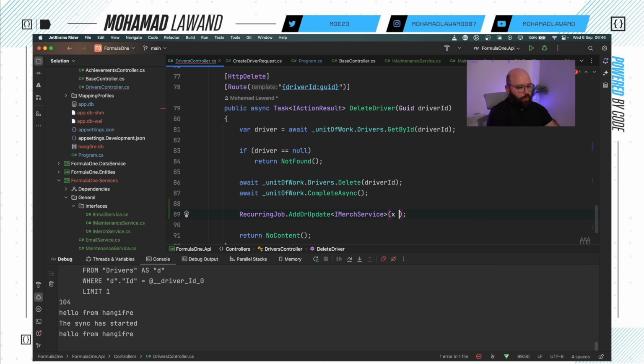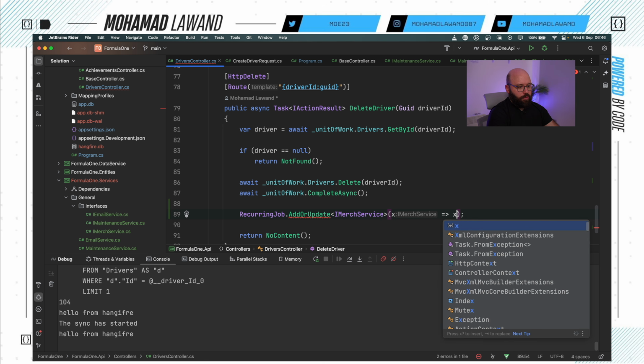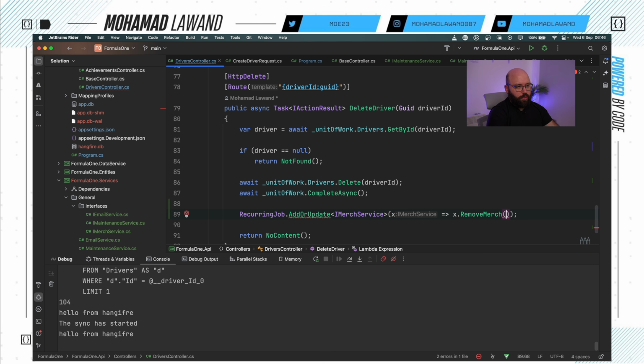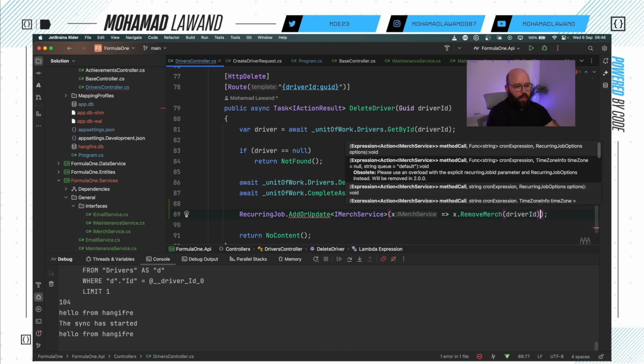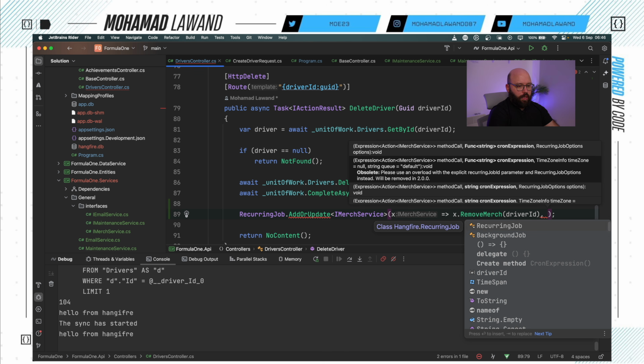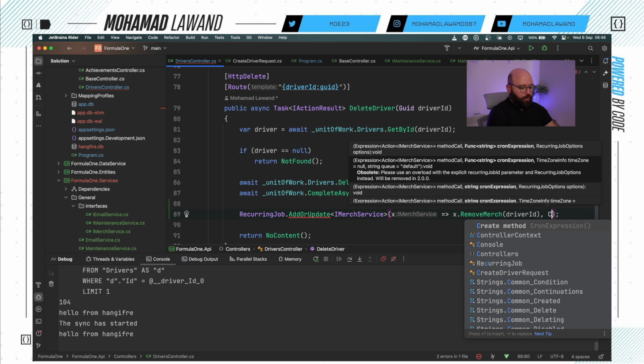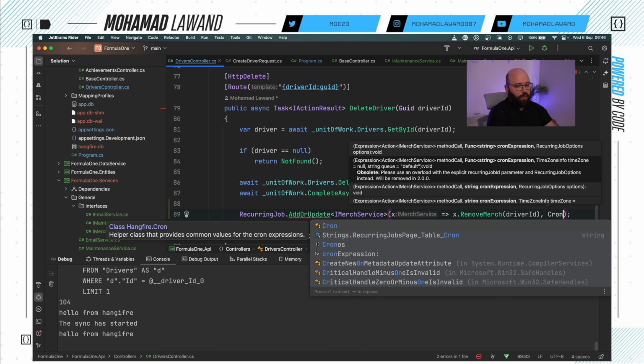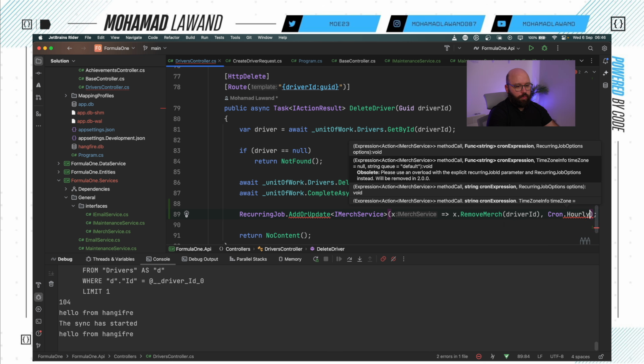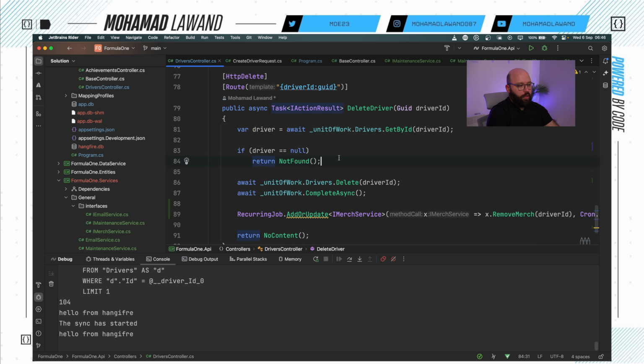And then I want to specify the actual service, which is going to be RemoveMerch. It's going to take the driver ID. And then here I want to specify the frequency. So I want it to run every half an hour, for example, or every hour. So I'm going to put hourly. And this is it. Once I do any delete, it will run this hourly.